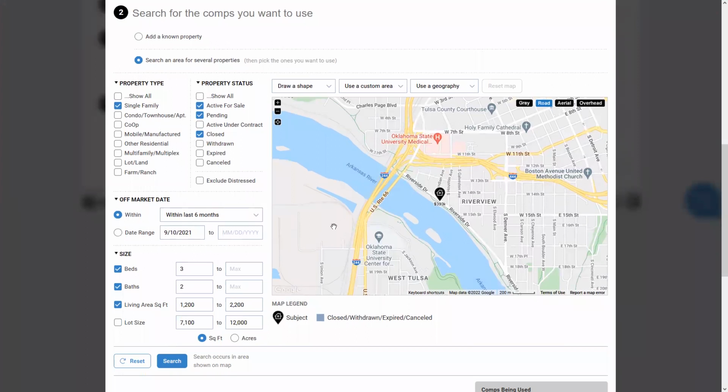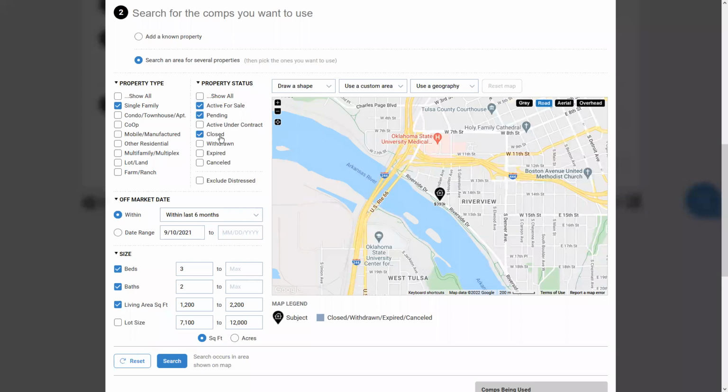NAR, as well as the MLS, both are kind of in agreement on this. Active, pending, and closed are going to be the crucial items that you need to have. And in fact, if you guys have been through our CMAs and matrix class, this is the same recommendation we make there. We need to have active because we need to know what's currently on the market and what their values are. We need to have pending so that we have a perspective of what properties are actually selling for the amounts that were originally listed.